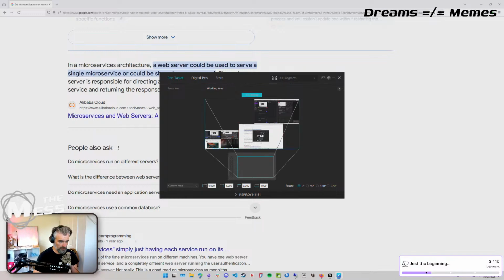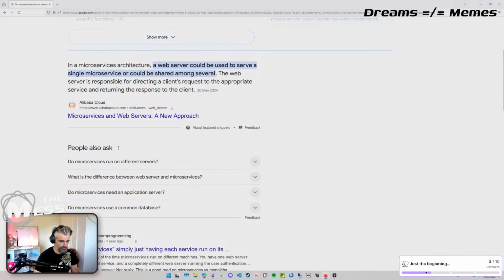Looks good. We'll go full area. Better. Okay, so now in theory I should have pins.